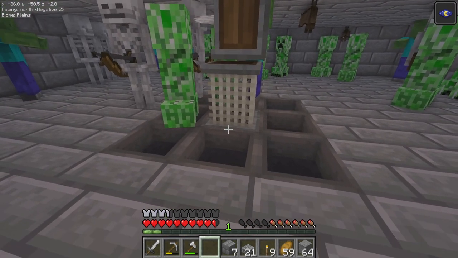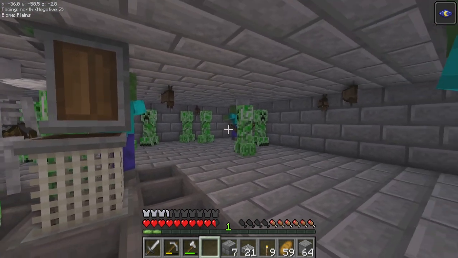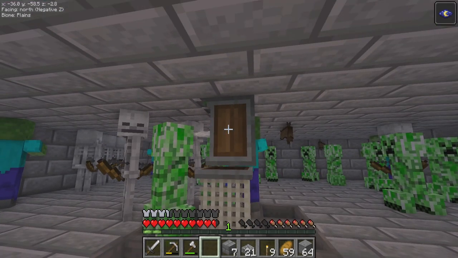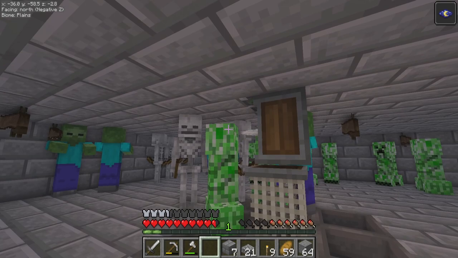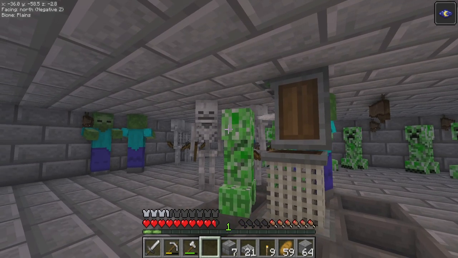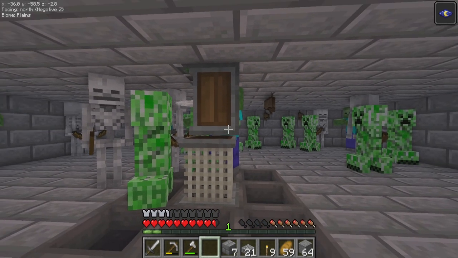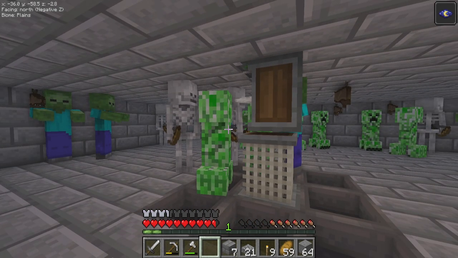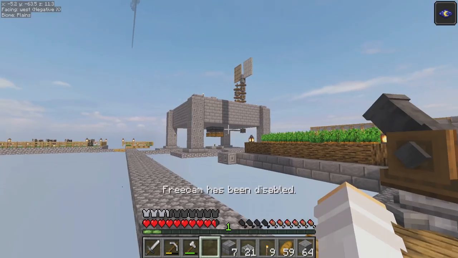So this nozzle has a fan under it. And it'll actually suck all the mobs from around here straight to the center. And the saw blade will spin extremely fast and kill all the mobs. Now this thing is effectively a mob blender. Let's turn it on and you get to see what happens.